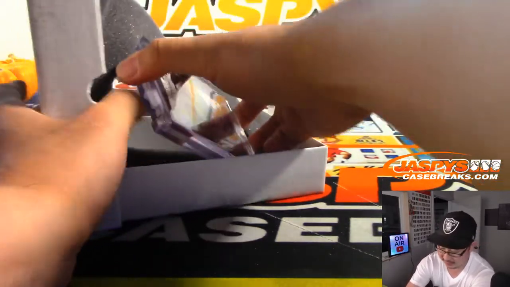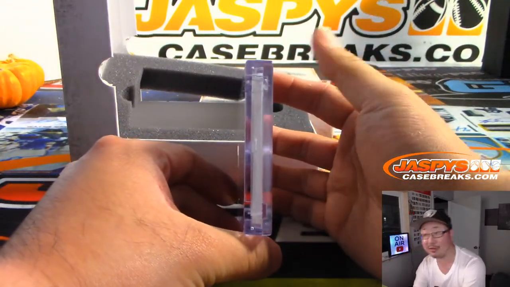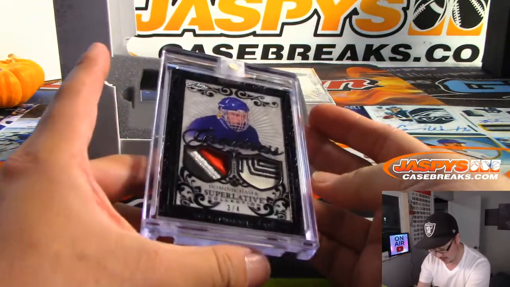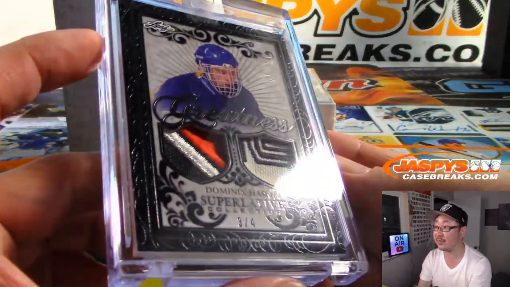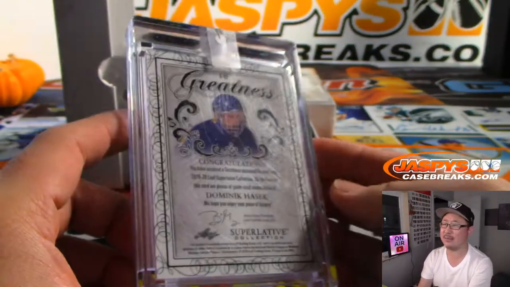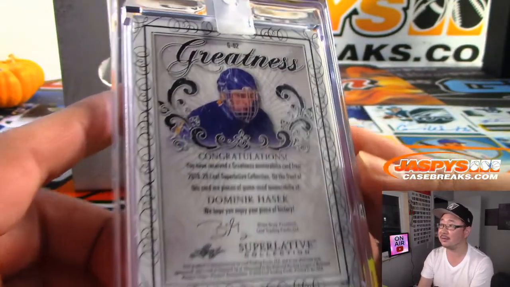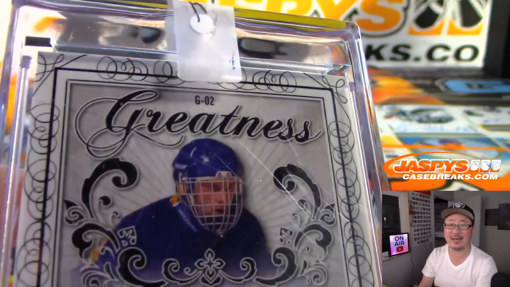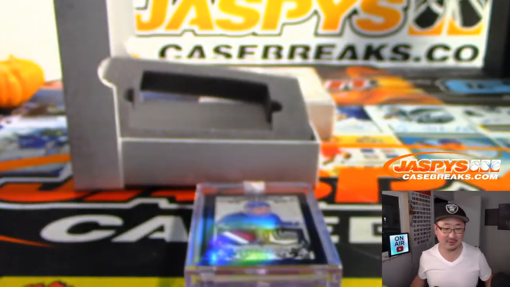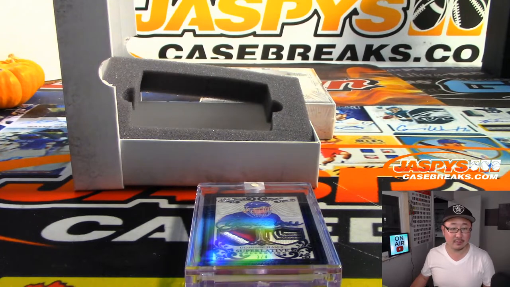Good luck. This doesn't even want to come out of the box here. All right, there you go. We've got a dual relic, 3 out of 4. And it's Dominic Hasek. The old Calgary Flame, maybe? Or a New Jersey Devil, a red team, I think. GO2. GO2, Bill. Oh, Sabres in Ottawa?